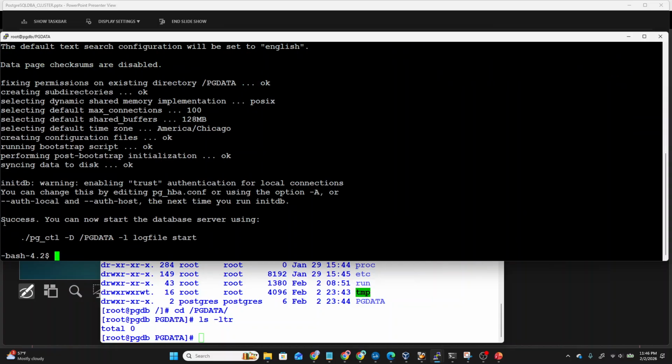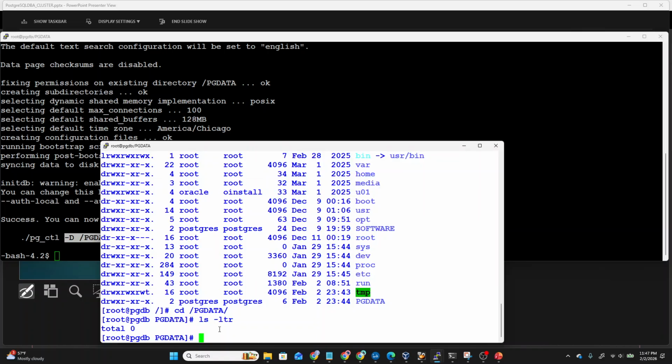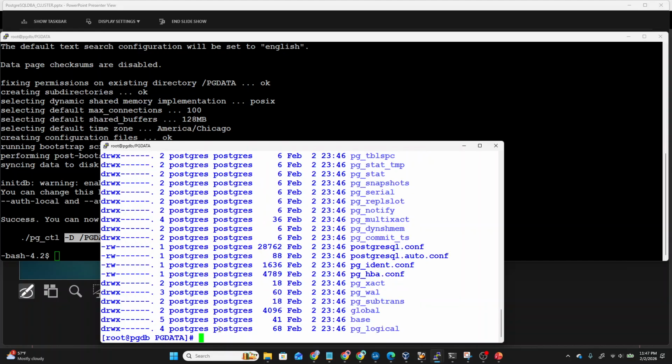Once you get the success message, you need to start the cluster. What is the command to start the cluster? That is using the pg_ctl utility with -D, the directory where the files are created. Last time you saw that this folder was empty. Now you can see that this many files got created.